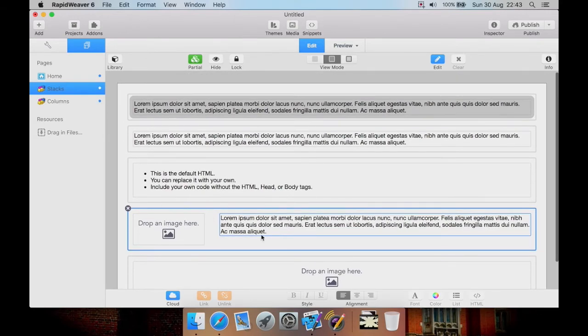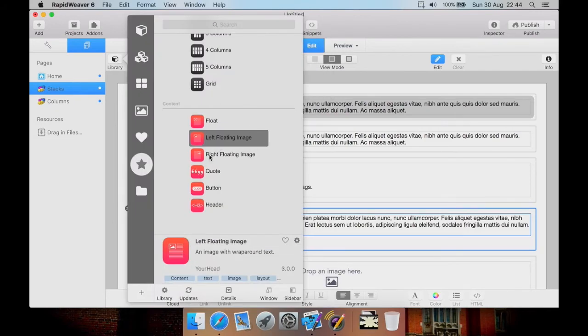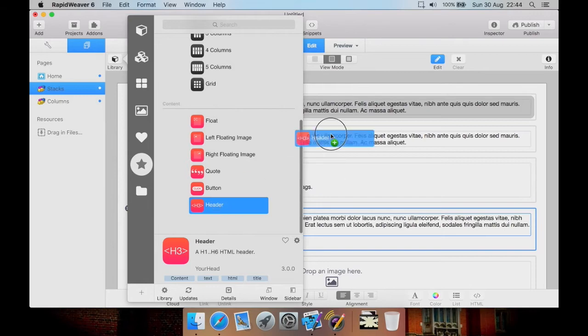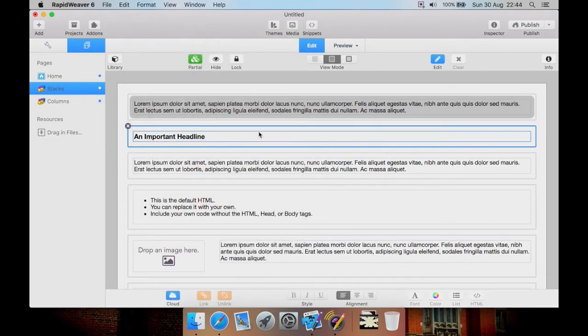I'm not going to bother putting in an image and lots of text, but I'm sure you know what I mean, without me actually demonstrating it. The right is the same thing, just the image is on the right corner, not the left corner. You can add a quote, you can create a button, or you can add an H3 header, which you might do for different sections of your page. You might have like here, welcome, and then some text, or about me, then some text. Then you might have another one of these headers for a different section of the page, etc.